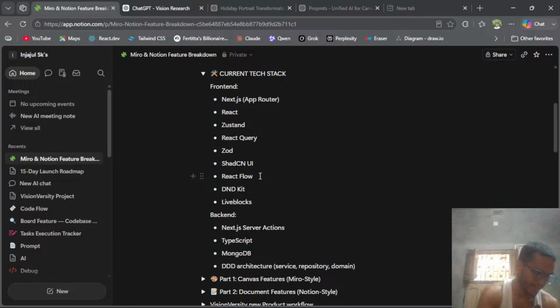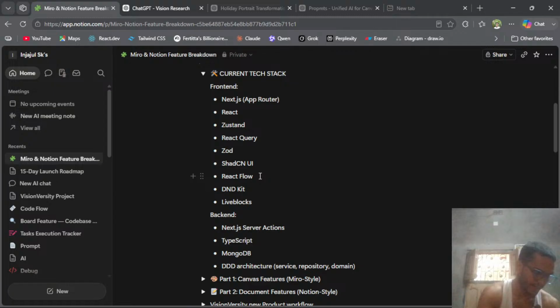And then this is a DDD architecture, which means domain driven design. As I said, I'm following domain driven design, and I also have a hexagonal architecture.